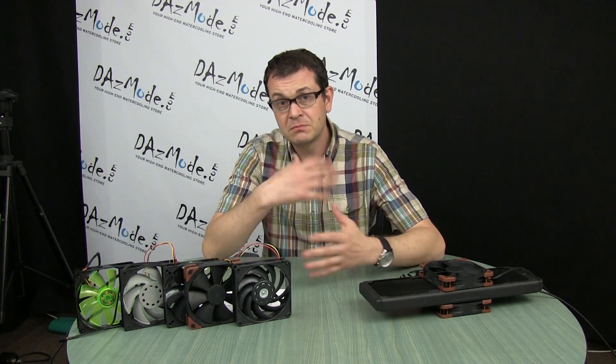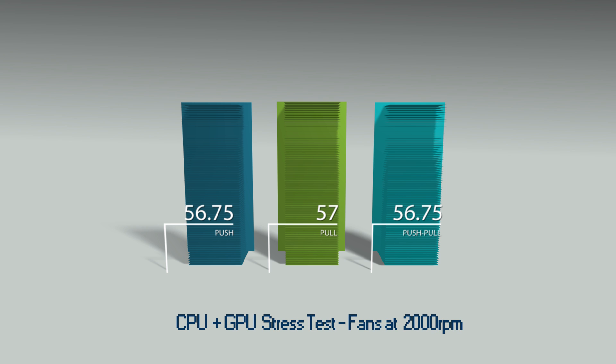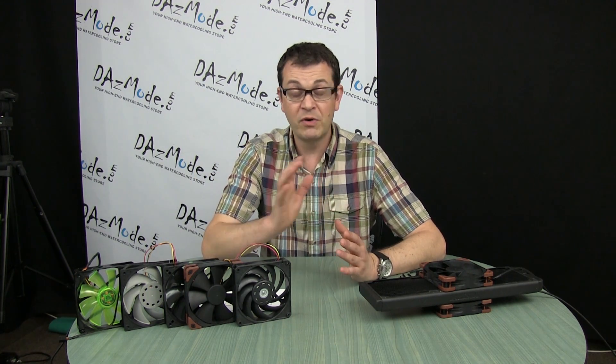I thought maybe my system is a little overkill for a single CPU heat load, so I cranked the GPU as well and got pretty much the same result. This brings me to the conclusion that efficiency of current systems is pretty good — most of us, even with relatively standard parts, are running an overkill setup. If you have an overkill setup, whatever you do with your fans makes absolutely no difference. Buying an extra layer of fans for looks is fine, but if you expect thermal gains and your radiator setup is already overkill, you're just wasting your money — one layer of fans on either side gives exactly the same result.